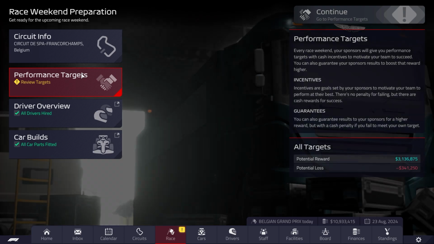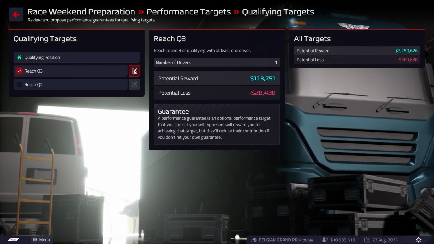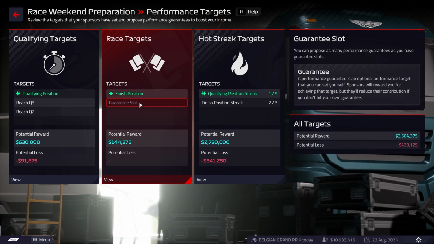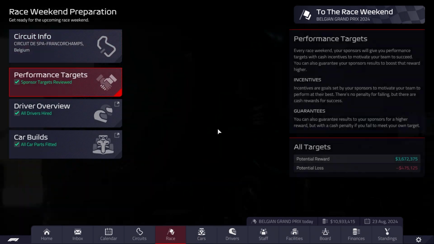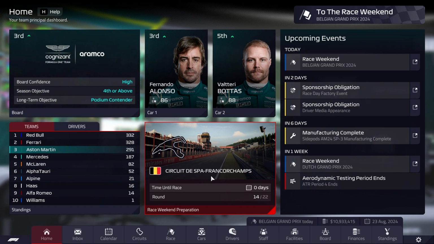So on to the race performance targets. Qualifying position, two drivers in the top eight, so we'll have two drivers into Q3, we'll have two drivers into Q2. That'll be lovely. We'll put the fastest lap on there again. I don't mind if we miss that one. And again, our qualifying and finishing position streaks are doing well. Right, I will go and do practice for the Circuit de Spa-Francorchamps in Belgium, and we'll be back for qualifying. See you in a bit.